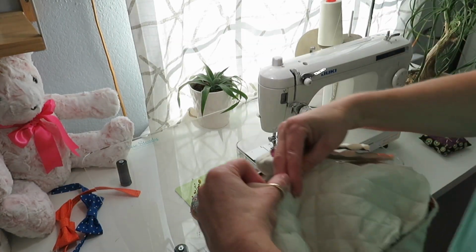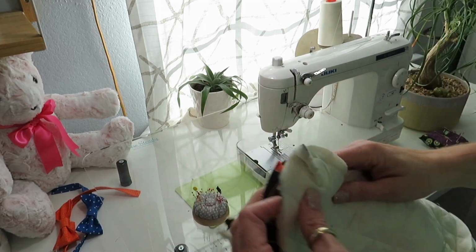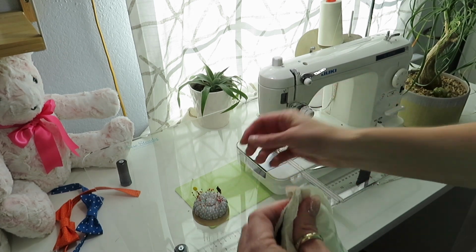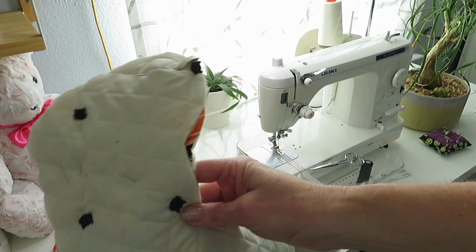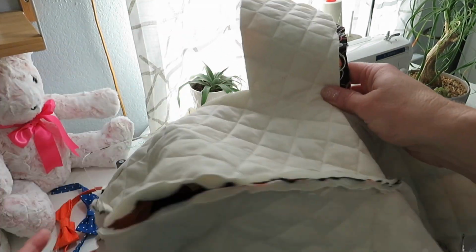Okay, so we're going to pin this guy. So there's just a ton of pinning, all the way around. And then once you get all your pinning done, then you're ready to start sewing.